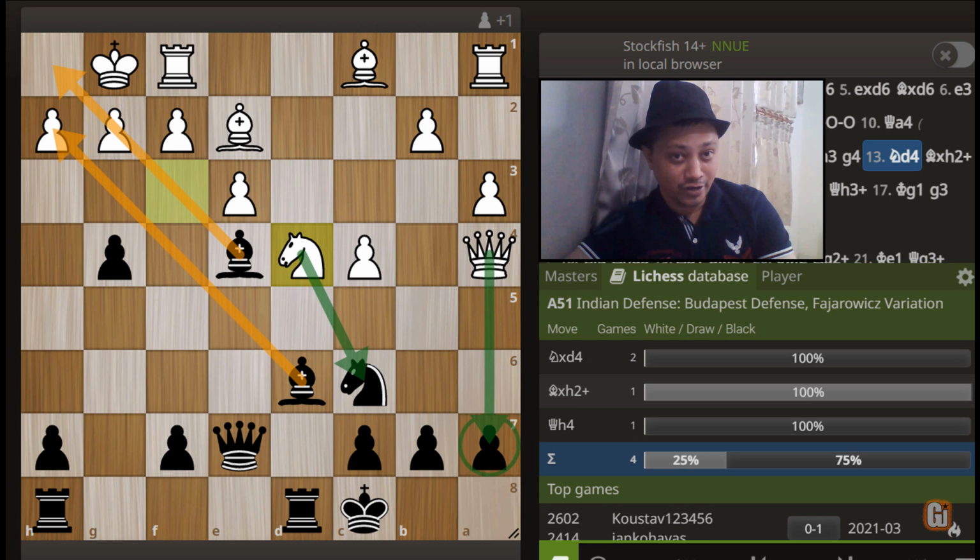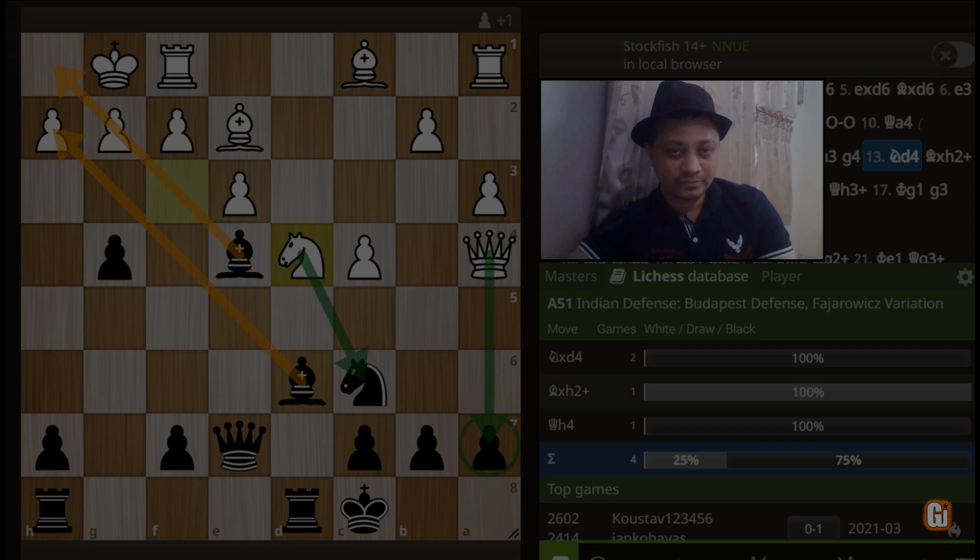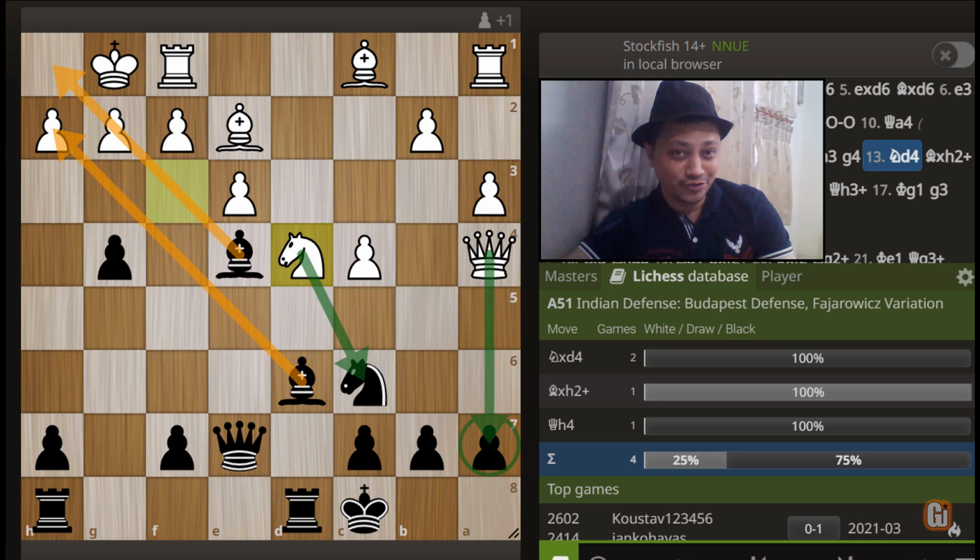So before I move on guys, I'd like you to pause this video and find a killer sequence here which finishes off white from this position. Are you ready? I think I already gave you the hint, right? And congratulations if you found the first move. Yup, absolutely right. Bishop takes h2.